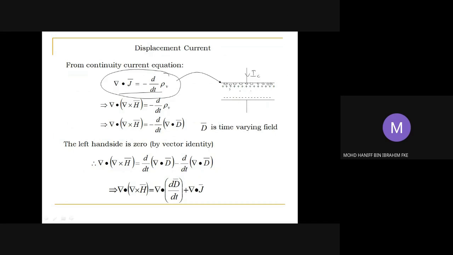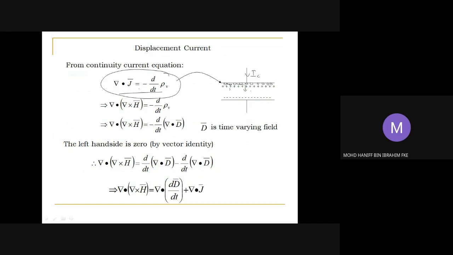So when we apply this equation, it states that the current that is said to flow in this particular dielectric will be based on the rate of reduction of the charge here on your plate. Rho V is basically the charge on the plate. So the rate of reduction of the charge on the plate will equal the current that is said to flow in your dielectric. This is what we call the continuity current equation, and we're going to apply it in this particular case on the plate itself.